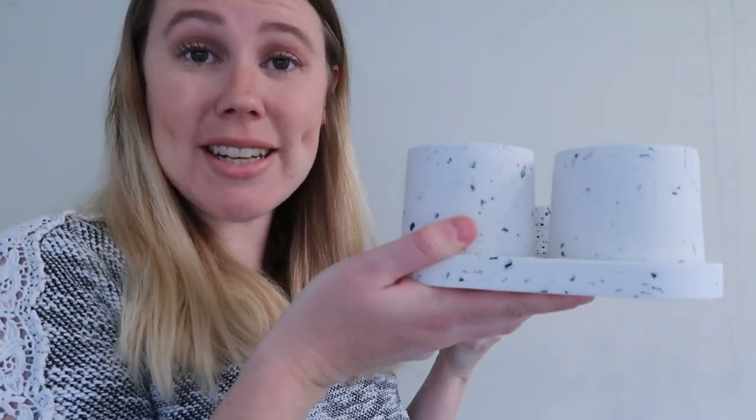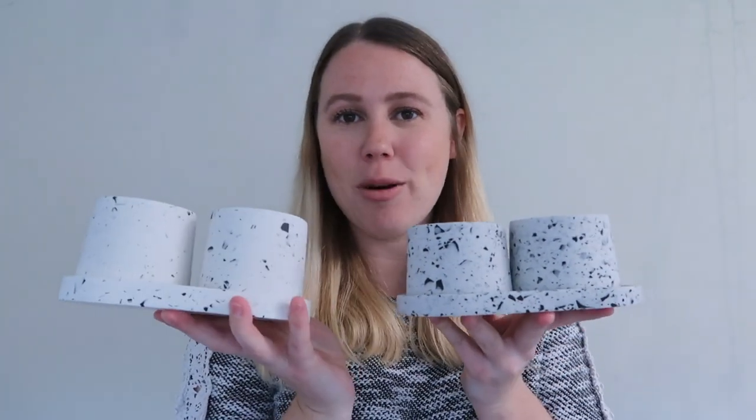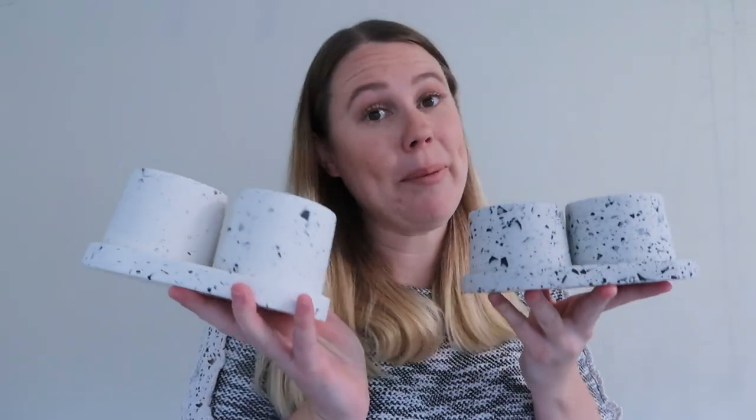When I pour them, they're always going to pour differently every single time, so no pattern is ever going to be the same. Not only are the patterns never going to be the same, but the colors will always be different too. For example, this Terrazzo tray is more of a gray with heaps of chips, and this one is more of a white color with less chips. So they're still the same style but slightly different — hence why I'll be selling some in sets and some individually.